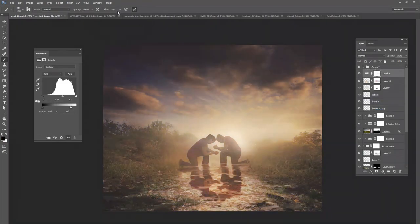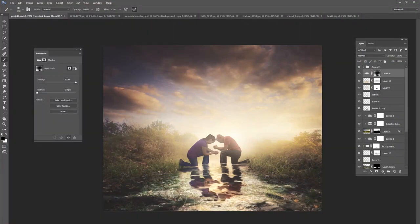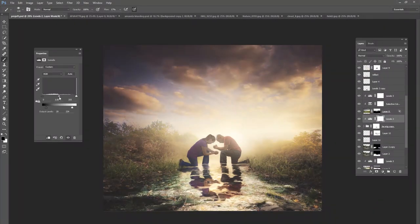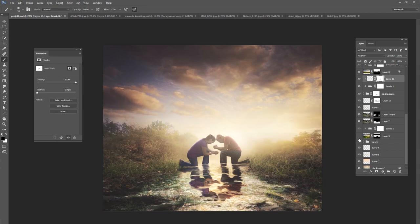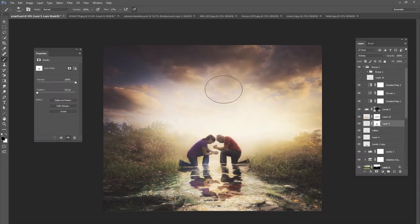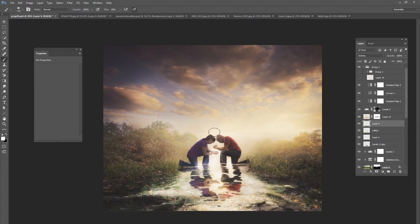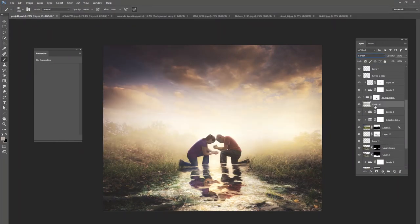I thought maybe a nice bright sun would be pretty interesting, so I've got some really bright glows right behind the two models in the front. You can see how bright that sunset is — I thought that would be a pretty cool addition. That wasn't in my original idea; I kind of wanted a cloudy dark day with a little bit of color in the sky but not a sunset. But the more I played with it, the more I thought it'd be better to have some bright lights in the background. I'm still working on those highlights and fine details, just making sure I get the overall color right before I add my daughter into the scene.